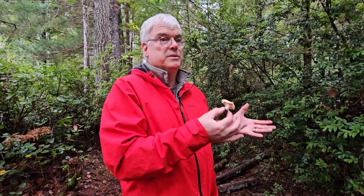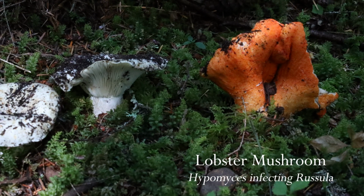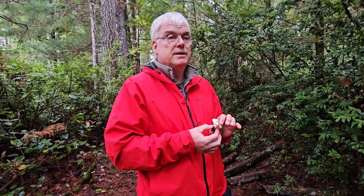Because they're out here, they get so enormous that people back in the east find our pathetic little lobster mushrooms and say, if we were out there in the Pacific Northwest, that would be the size of a basketball. And it's the same genetic species, though? As best as I can tell, I think people have actually looked into it and weirdly said yeah, it's the same, just some sort of a variety that's different. But maybe there's new science that I haven't heard about.